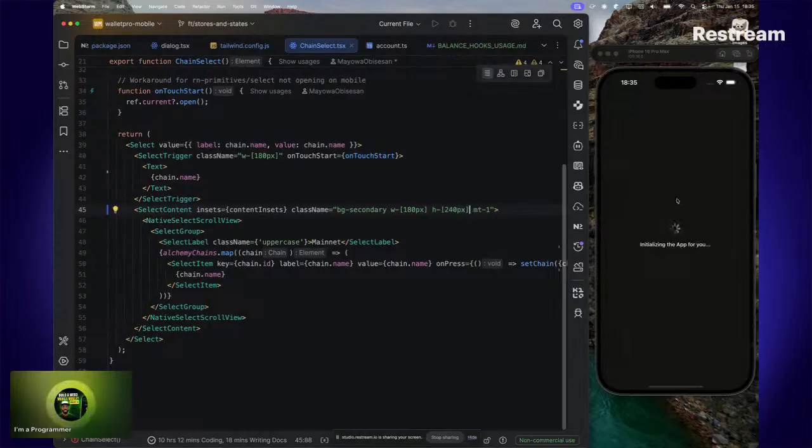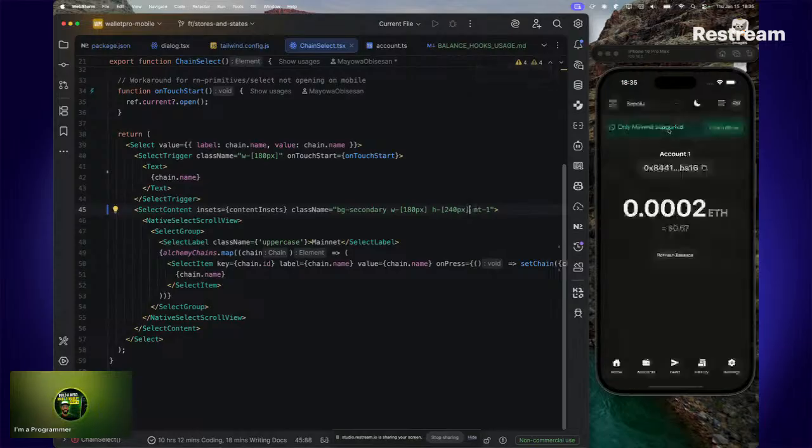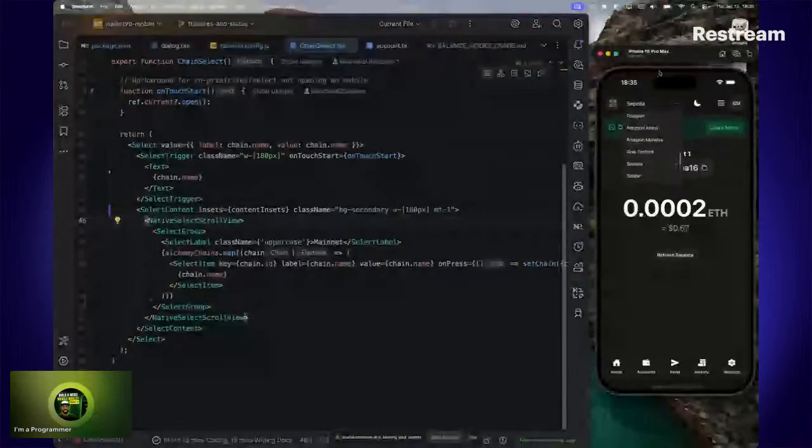Okay, let's see if that works. Okay, yeah, it works, but it still retains the same scroll position. So there's no point doing that, right?